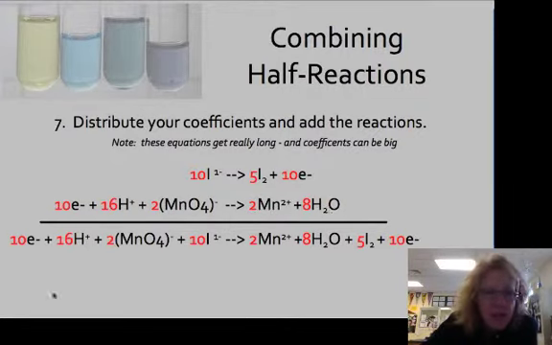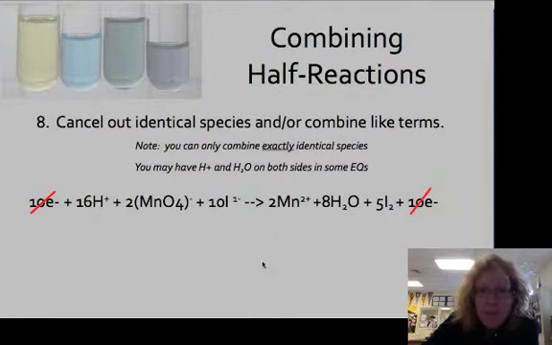So again, I distributed. Now when I combine them, I get this monstrously long equation down at the bottom. All the species on the left go on the left side of the arrow, all the species on the right go on the right side of the arrow, and don't get lazy. It's really critical to make sure that you carry down charges. So things like this is an iodide ion and this is a manganese ion. That's really important to do. It's something I will be looking for, and I will certainly take off points if you don't do that. So again, don't get lazy. Carry those charges down.